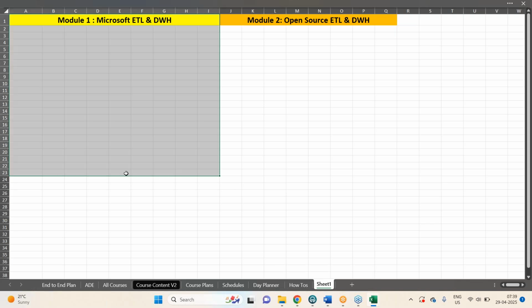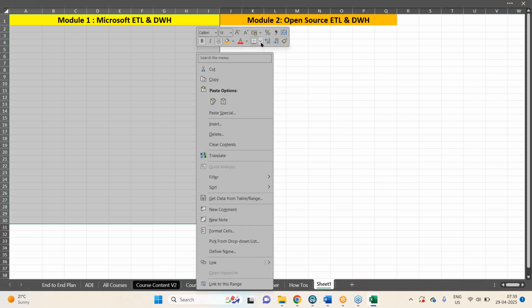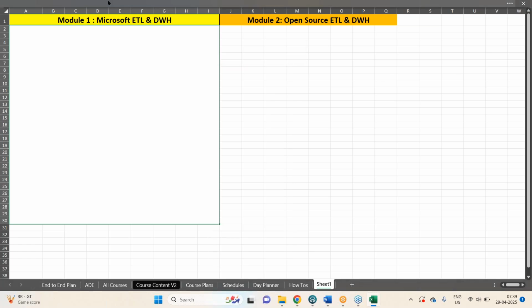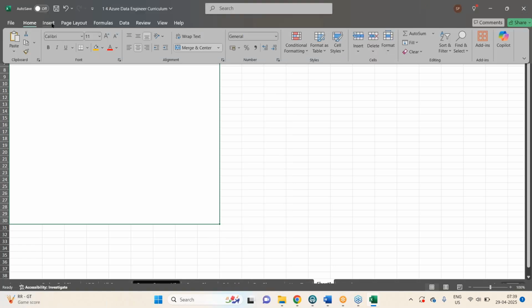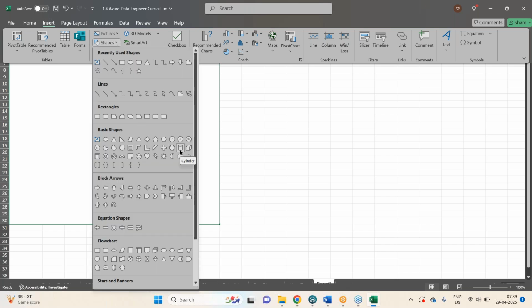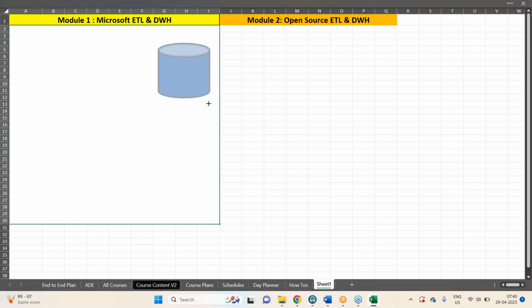In Microsoft ETL and data warehouse, we are going to learn, number 1, the concept of Azure Data Factory and SQL pool. Here comes SQL pool, also called Synapse. This will be the data warehouse.